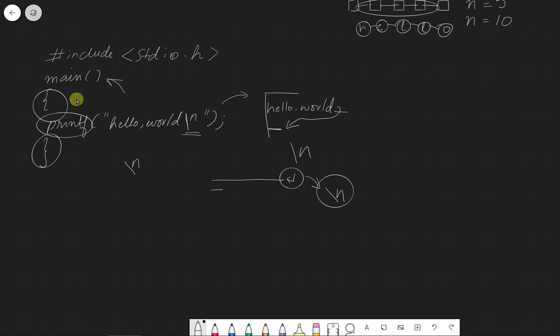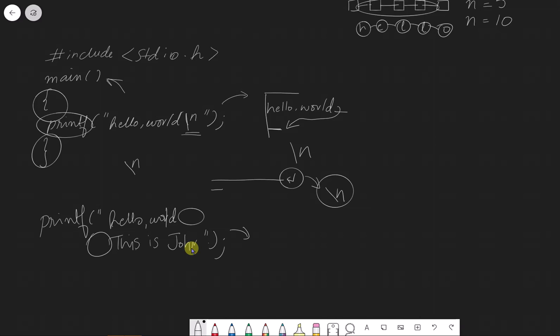So what the human tendency is to do is this: hello world, we need a line after this. So if we write this way, the computer doesn't know what this space is.